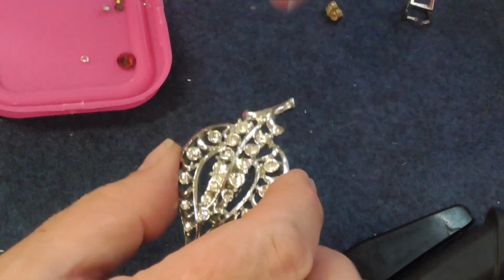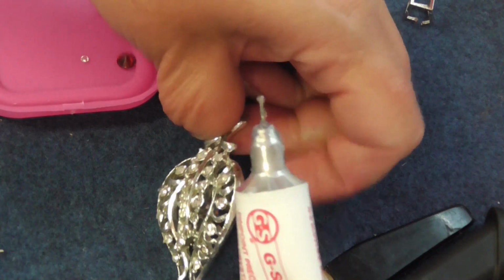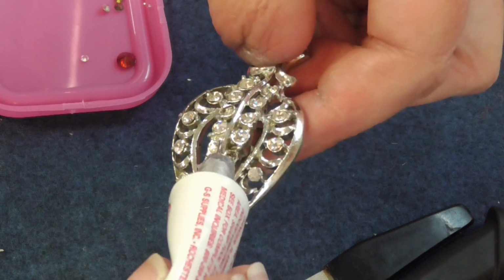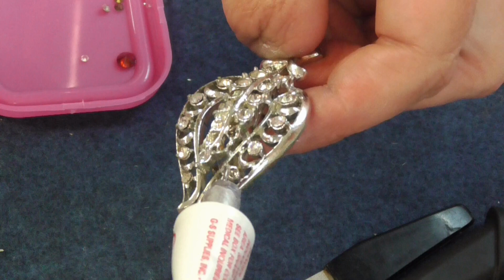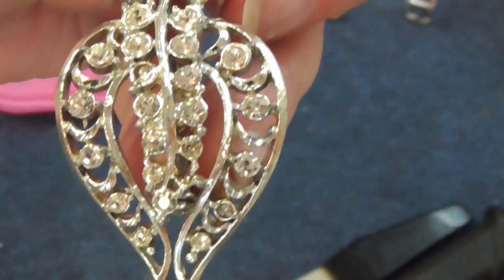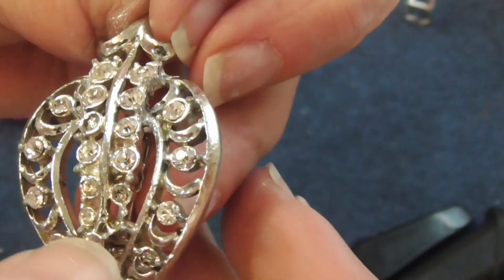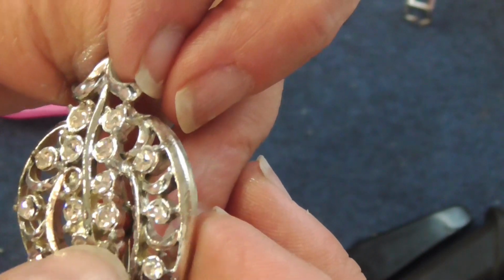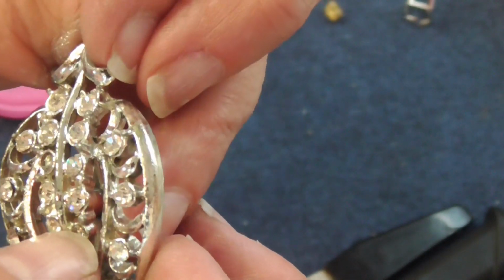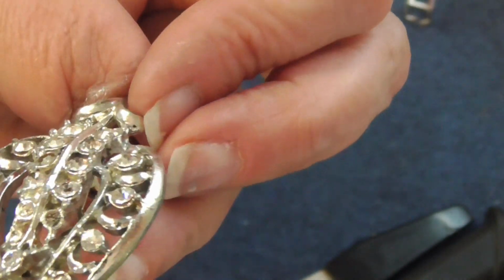Okay. Let me get some more glue. Little glue there. And there. There. Okay. I had to take a second and really take a look at this. This right here has one in it. The reason I keep thinking it doesn't is because it doesn't have any of the backing, you know, like the gold foil on the back of it. So the angle I have, I couldn't tell that there was actually one in there, but then when I move it like this, then it's very sparkly. So we're good there.